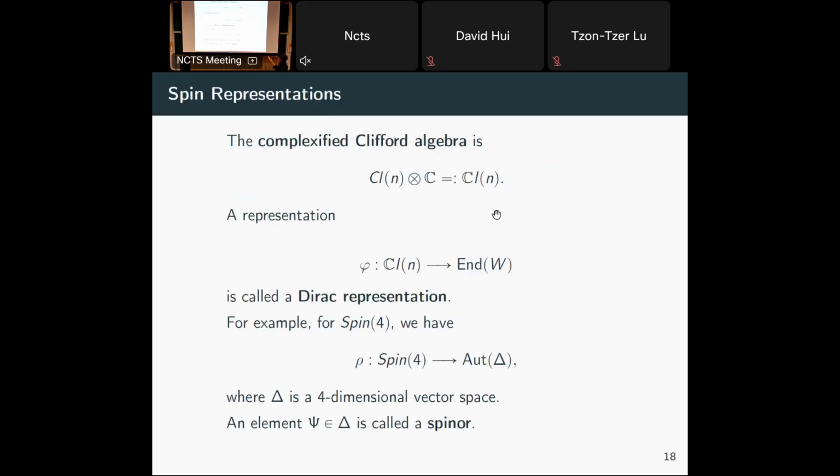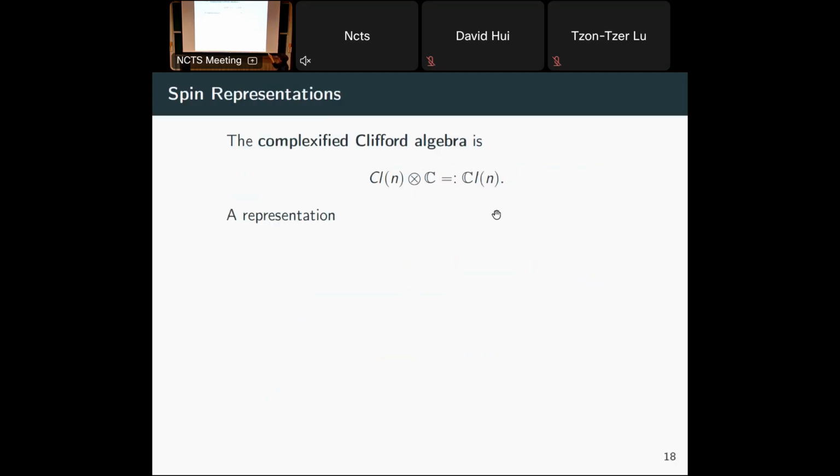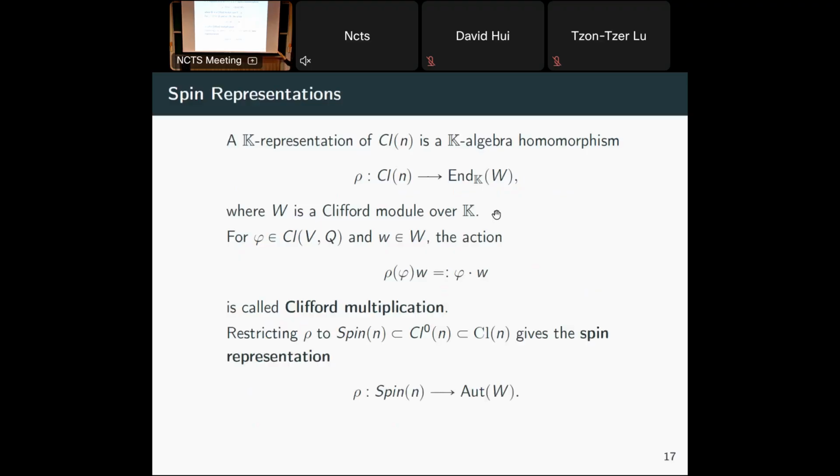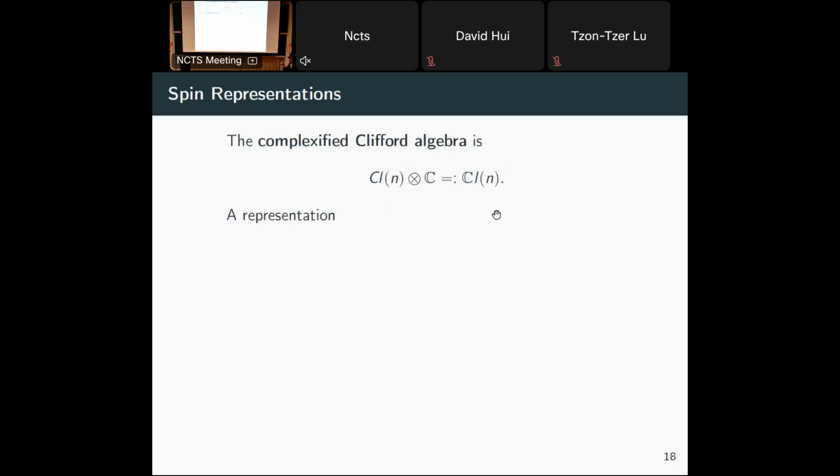As you can see, it is a very special representation. For example, I gave the example Spin(4), right? There, the spin representation is C^2, and you can calculate the action. So the spin representation is a very particular representation with particular dimension. Again, because I am putting a lot of things under the rug, I have not defined them very rigorously, and the same goes for the bundle. You can define it very rigorously.